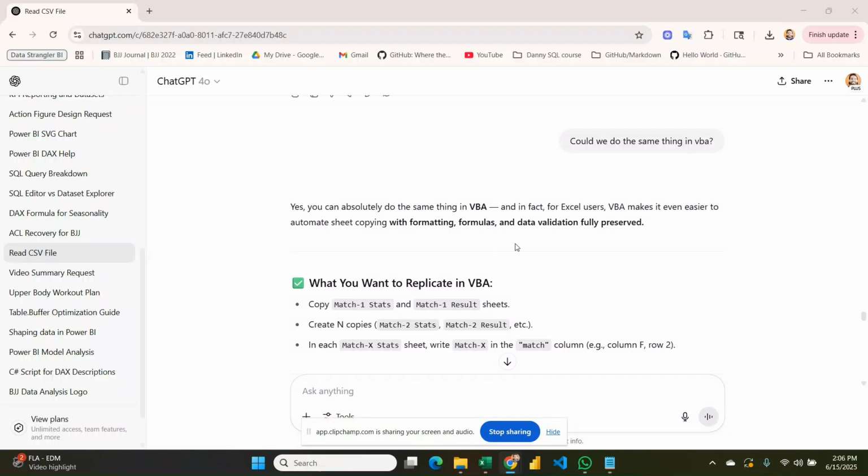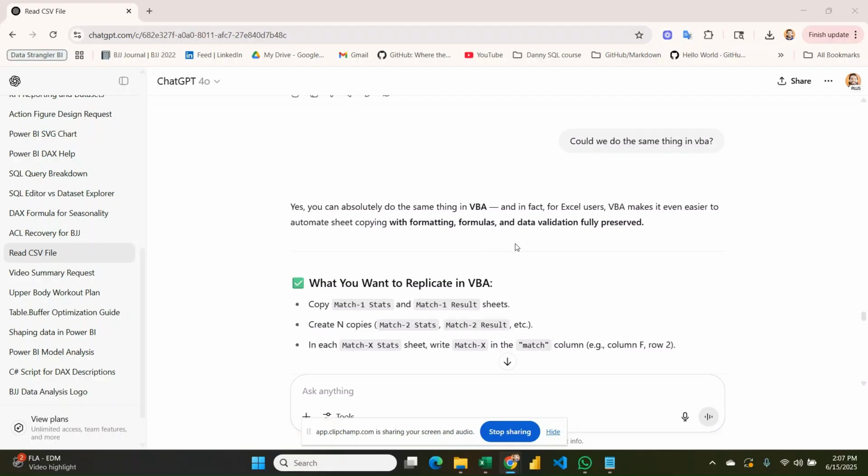Abe, the Data Strangler here, going with my next attempt trying to duplicate sheets with VBA. Because when I tried to use Python, it didn't keep my data validation for all my sheets, and my data validation had drop downs for my move names for each sheet, belts, match types, how the match was won or lost, and I didn't feel like it would be any benefit to have to keep adding data validation each page. I just wanted the code to run it once and everything be kept so I can do minimum tedious work as possible.